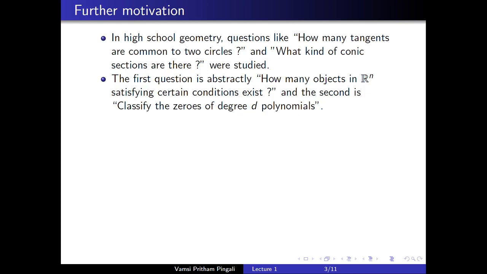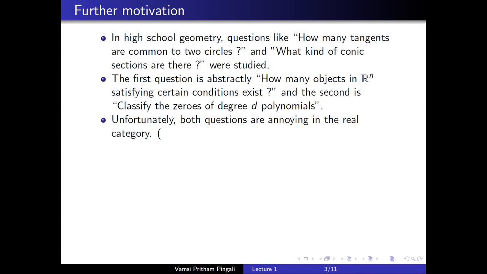So essentially you're asking, if you take a quadratic polynomial in x and y, you set it to 0, what sort of geometric figures do you get? Classify them. For quadratics we know the answer. For cubics, this problem was studied by Newton, no less, a long time ago. He did a brilliant analysis of this sort of classification for cubics. But beyond that, it's a hard question. The answer is not known even to this date.